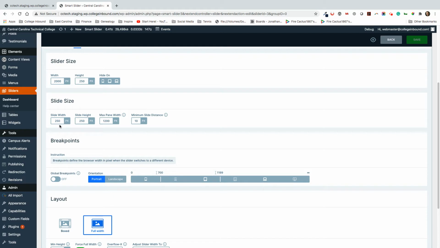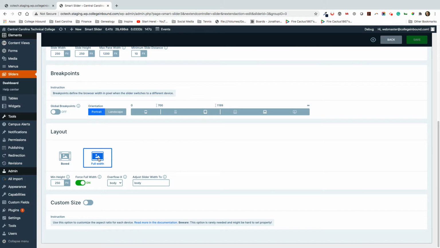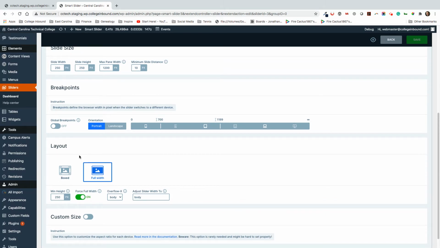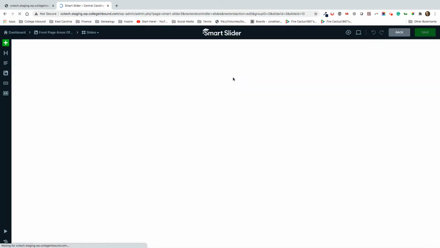So the actual box is 250 by 250. The image is set to be full width always, and so the minimum height is 250. That way you don't have some images that are less than 250, and it just gets all out of whack. So that's how that works. We're going to click edit here again.